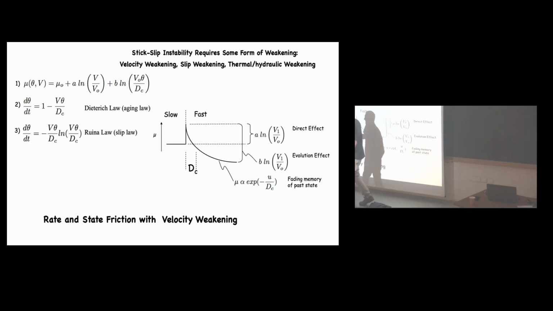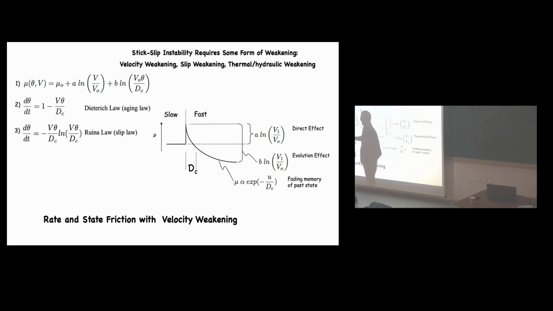We have a rule that relates friction to velocity and state: if I know the velocity and the state at any given time, then I can know the friction. That's what this says. And then I have a way to think about how state changes as a function of some perturbation. And this perturbation here is expected to be in terms of velocity.